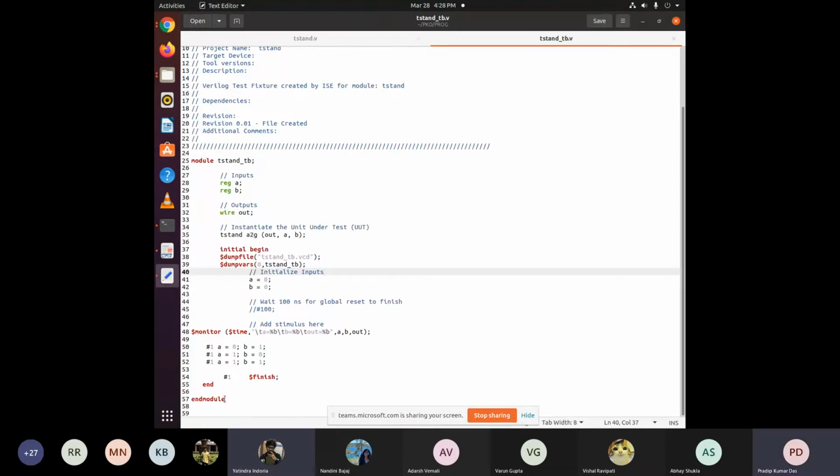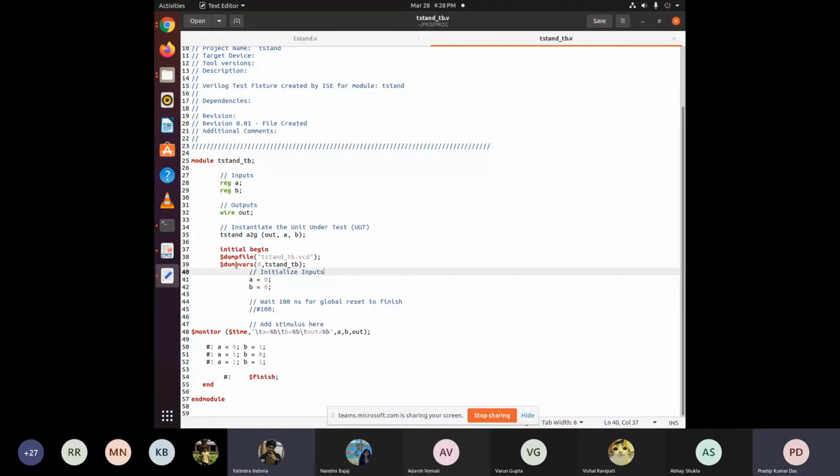I have given the inputs A equal to 0, B equal to 0, with a #1 delay. Then I change my input variables: 0 0 initialized, then 0 1, 1 0, 1 1. So I have used $monitor and $finish.